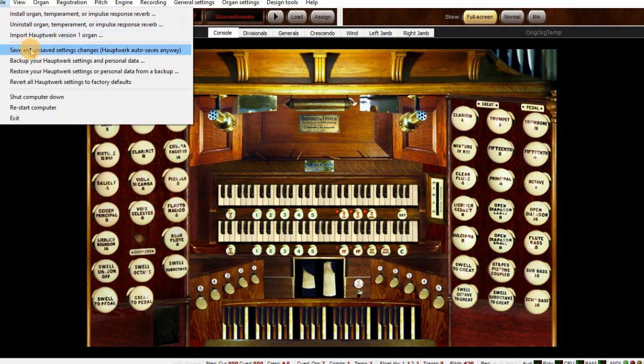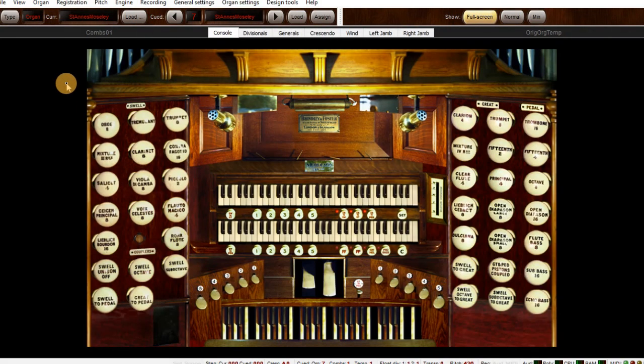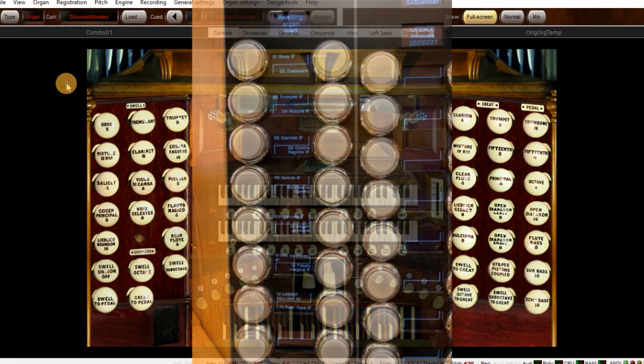So we must do File and Save. That's all we need to do. And once we've done that, we will find that our stop labels are now there on the swell division, and we will just go and check that that's the case.